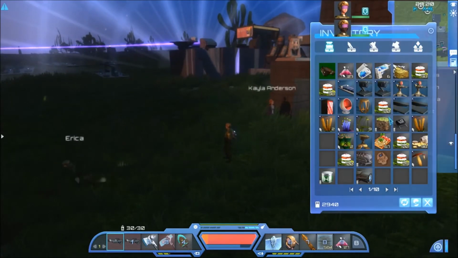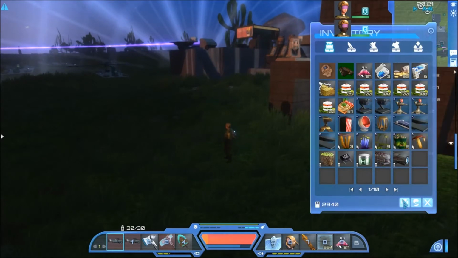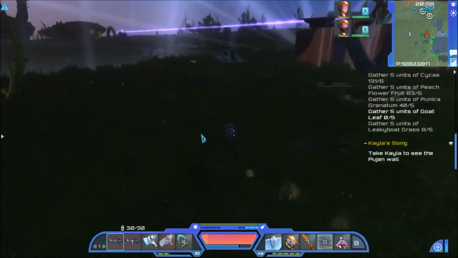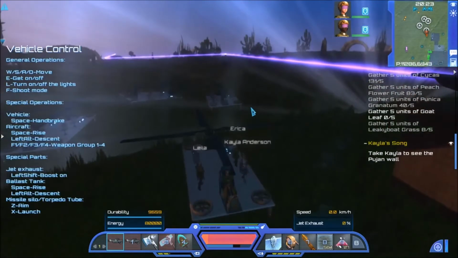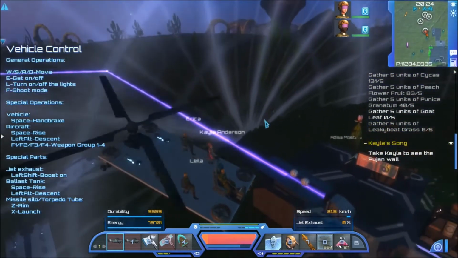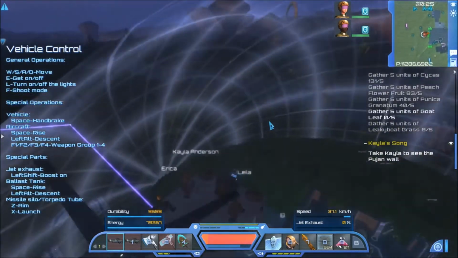Do I have the crappy chopper on me? Or any of the crappy choppers? Or have I melted that one down for some reason? Well, we can take one of these anyway. I think they're all fueled. We'll just borrow one of the fleet. We'll take Kayla over there in this.